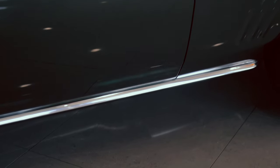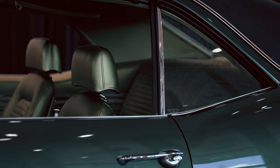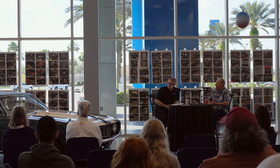What made you select these colors? The Fathom Green was pretty popular on the outside. Just a color I liked. Everybody was pushing for black on the inside, and I thought that's just too hot. So the light green, I thought, went well with the car. It actually does work well.